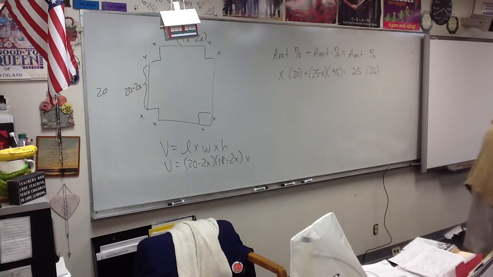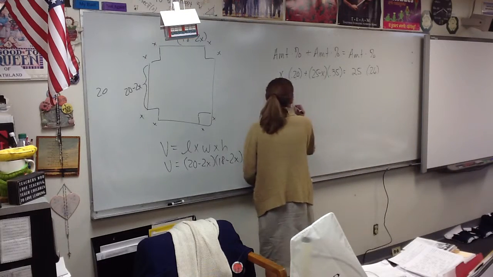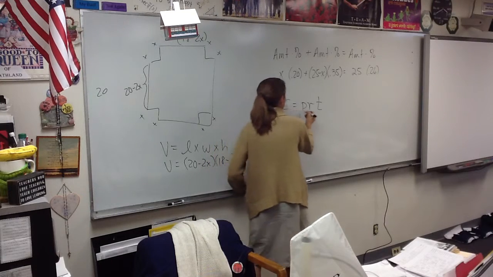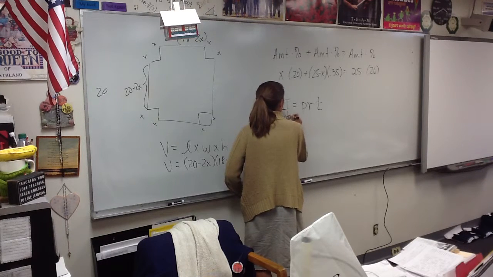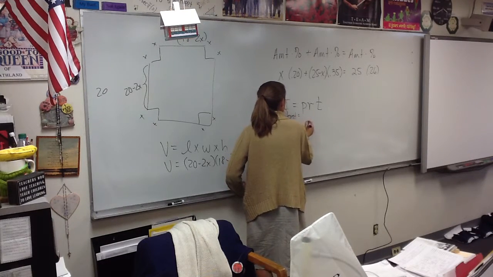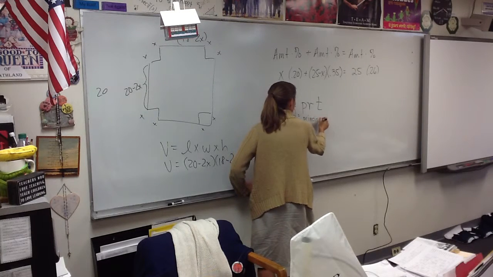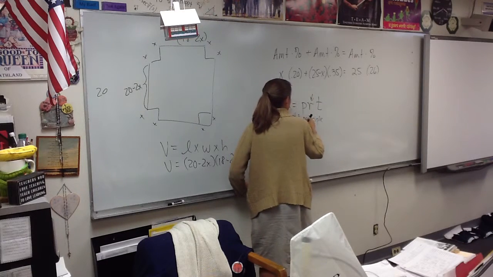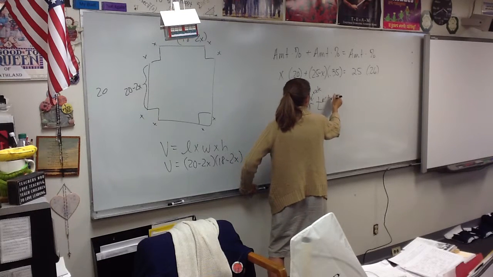This is a variation of the same thing, but it's an interest problem. So you'll remember that simple interest is I equals PRT. Do you remember what all these letters stand for? What does I stand for? Interest. That's how much you end up with. And P stands for principal. And what do we mean by principal? That's the starting amount. And this is the rate. And this is the time in years, right?